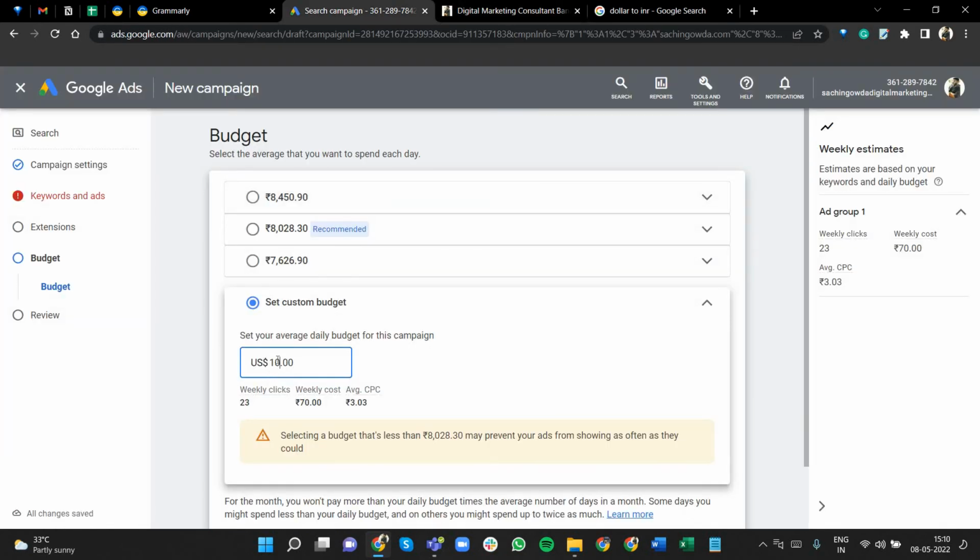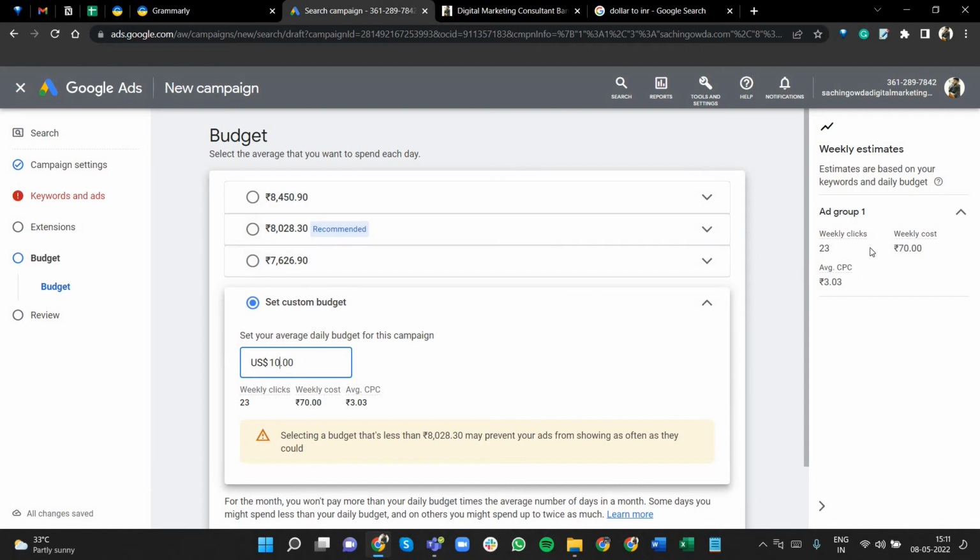You can change the currency whenever you're creating a campaign. Remember one thing I already explained in the first video: when creating a campaign, select the time zone and currency very carefully. Once you set up a campaign, you don't have an option to change them. This is a dummy test account, so it didn't come under INR. If you select INR, you will see INR instead of US dollars. So I will select $10 here.